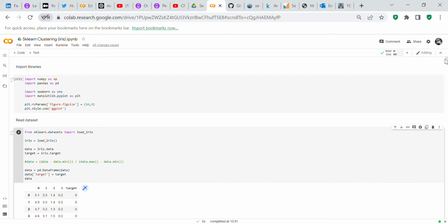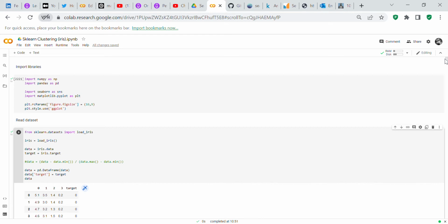I'm going to import Seaborn as sns, that's a graphics library that also performs statistical functions, and it's built on top of Matplotlib. And I'm going to import matplotlib.pyplot as plt, which is your graphics library.